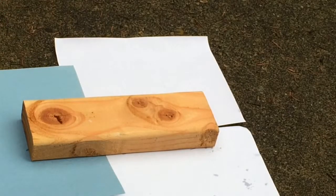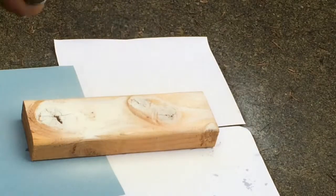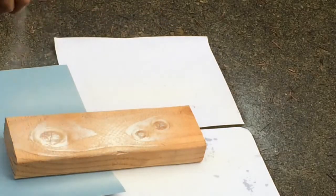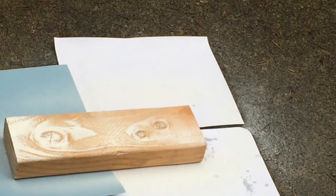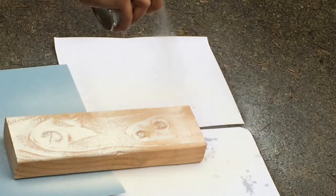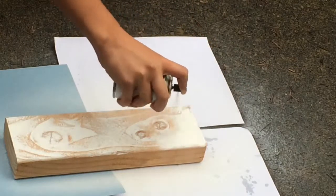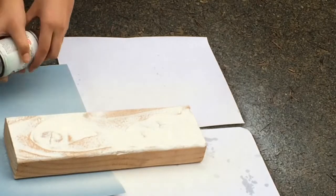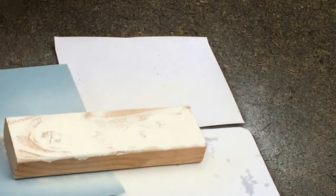For this next DIY is this evil eye block. It's just this really, really cute room decor block, and I started spray painting it on the wrong side, but you're just going to spray paint it white. A smoother block would be better, but I just found this block in my backyard. I suggest you not do this, but I got pretty impatient, and I started spray painting really, really close. So it didn't even stay on the same thick coat. But this small bottle from Michael's worked really well, and you can use any spray paint, basically.